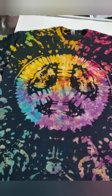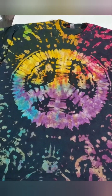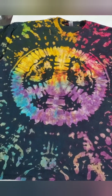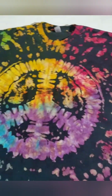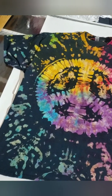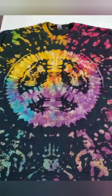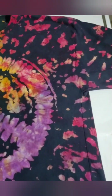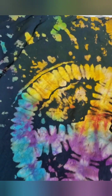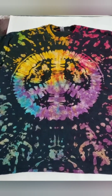So here's the shirt we did with the scrunchie, and it actually had a peace sign on there. What we did was we made our design, we bleached it out, reverse tie-dye, we came back with our liquid dye, and then we hit it with our hot water irrigation technique, which is using hot water and your dye and soda ash. As you can see, it looks pretty good. The 2X all washed out, dried, pre-shrunk, and ready for sale.